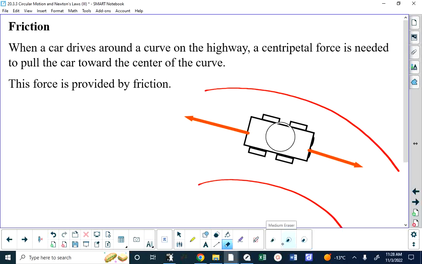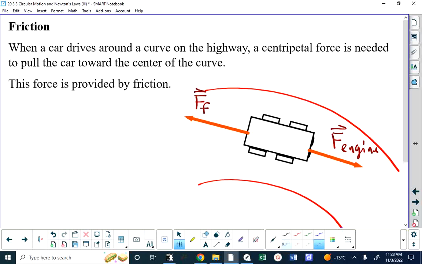But if those four forces, this one, which is the force that the engine exerts, this one, which is a force of friction, which is balancing that force, and the force of gravity towards the road and the normal force away from the road, if those are the only four forces, then they all balance. And if they all balance, there should be no acceleration, which means the velocity shouldn't change. But the velocity is changing because the direction's changing. That means there has to be some force pulling the object to its right from the driver's perspective.